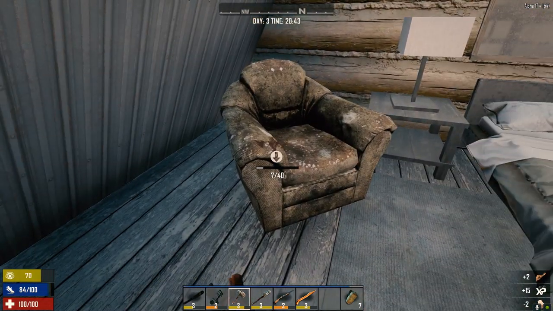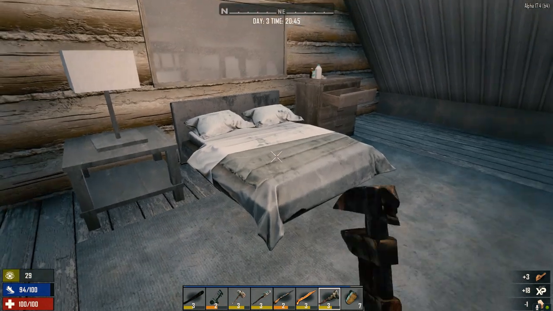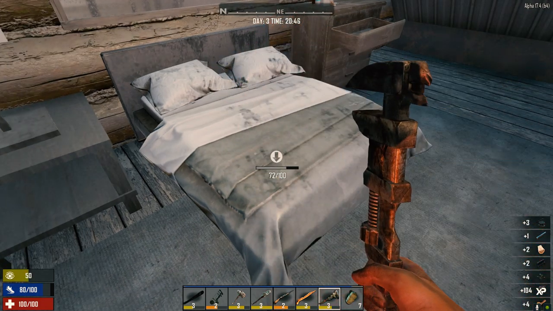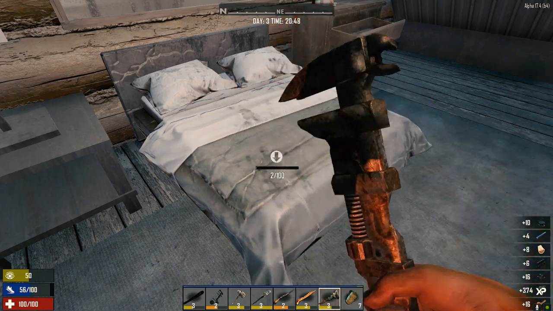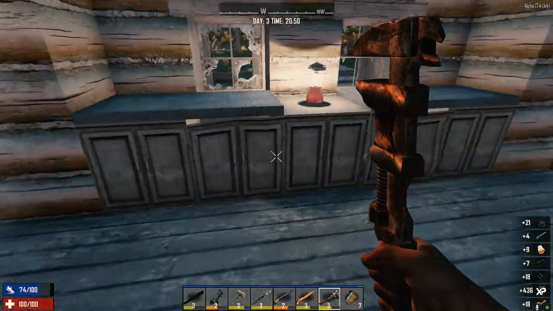And we'll break this up, and we can wrench this bed apart and get some parts out of this. Get more experience too from wrenching a bed. We need iron pipes and stuff for the bicycle. Well, not springs, but we need the iron pipes for sure for the bike. There's no plastic in this place.